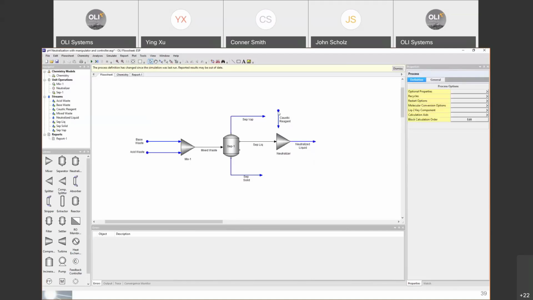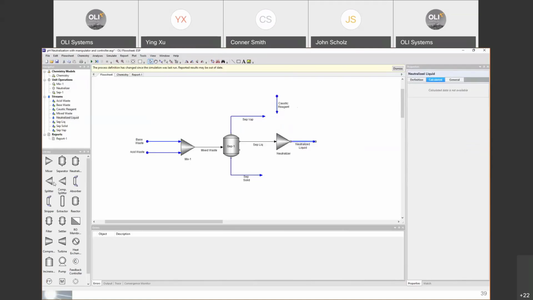Now we will have this caustic reagent that we are going to use. But we need to tell the software how much of this caustic reagent we need to add in order to reach a pH of 9 in this neutralized liquid stream. So the first thing that we're going to do is add a manipulator block. Anytime you want any block, you go to the library.